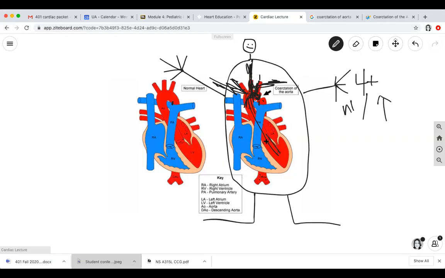Well, what about in your lower extremities, in the lower part of your body that's below the heart? So you would have absent pulses maybe, or 1 plus pulses, very weak. Blood pressures would be low. So there would be a significant difference from your upper extremities and your lower extremities.